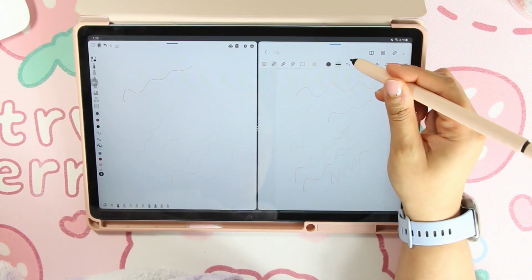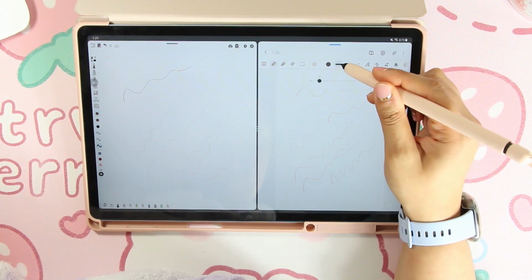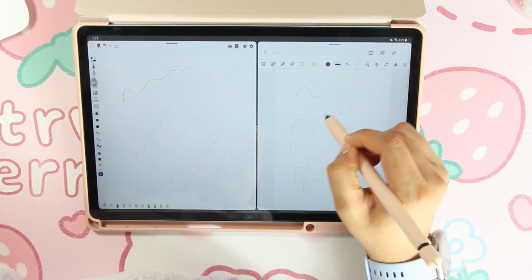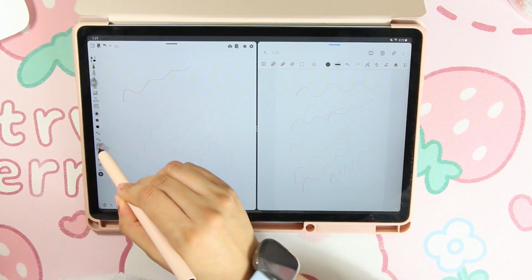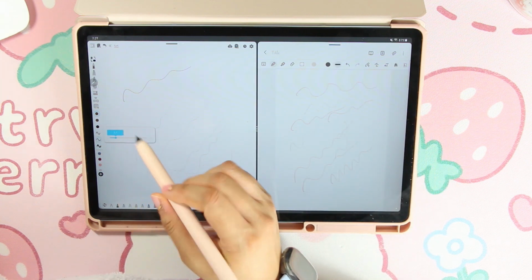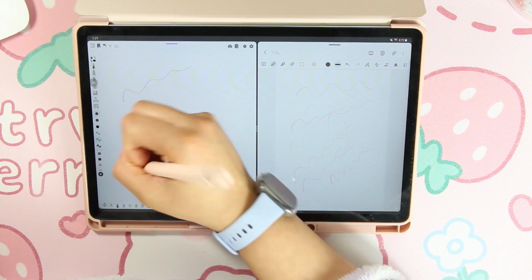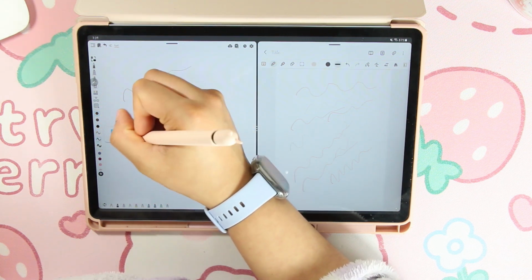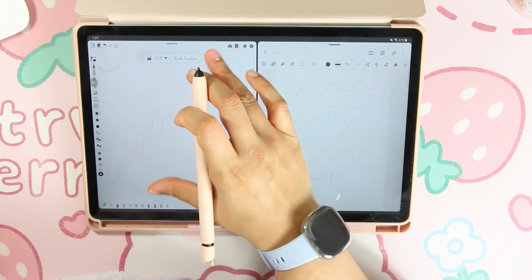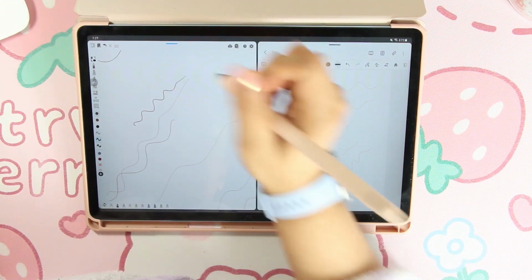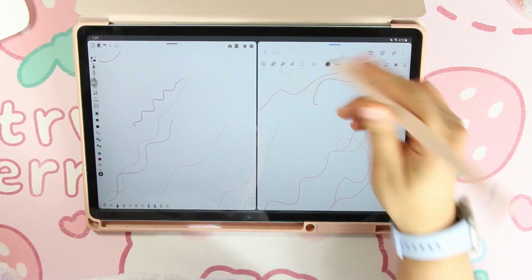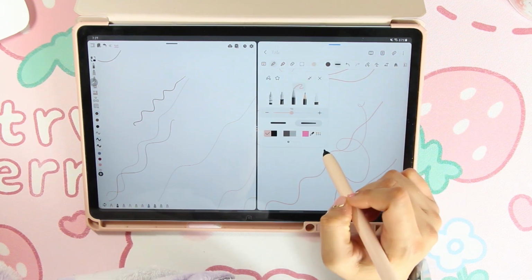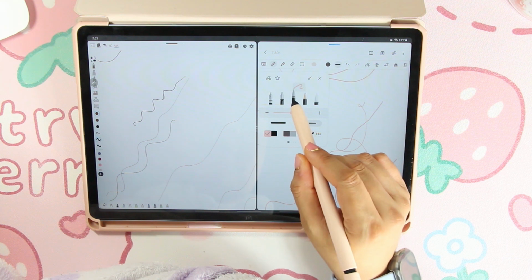I don't like that you have to go here to change the thickness of your pen, because with Touchnotes, you can have a couple of settings that you keep standard as far as your pen is concerned. Whereas with Samsung Notes, I don't think you can save it in a pen case like that.